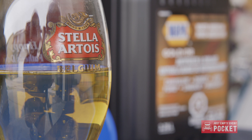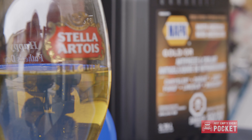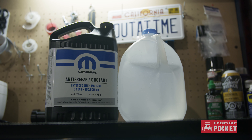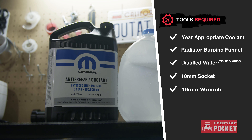I'm just going to swap both out. Anytime you're replacing coolant, make sure you get the correct coolant for your model year. Never ever mix coolant types — it can gel and clog your heater core as well as your water pump. Ruby is a 2012 and uses concentrate mixed with distilled water. The tools required for this job are actually very minimal.